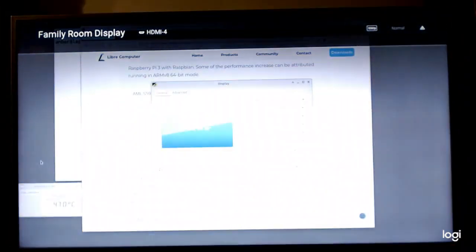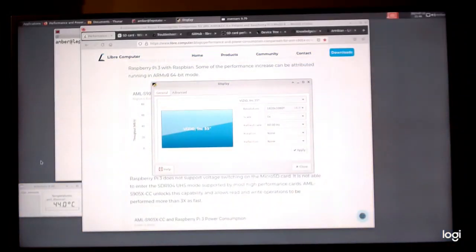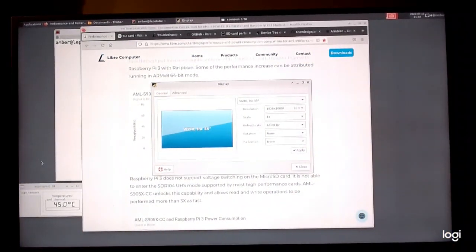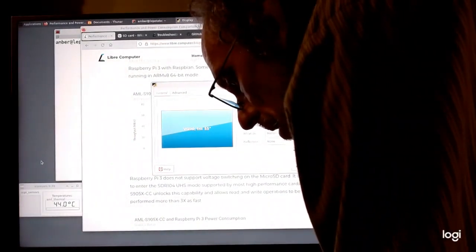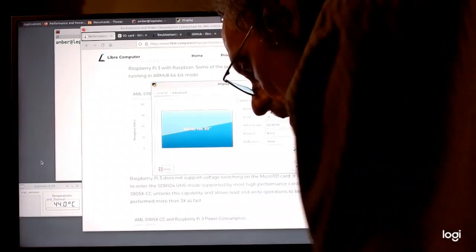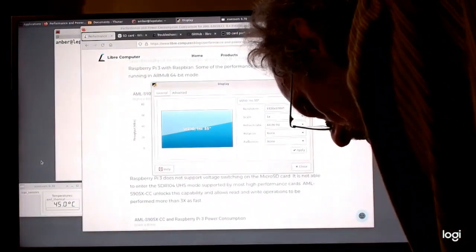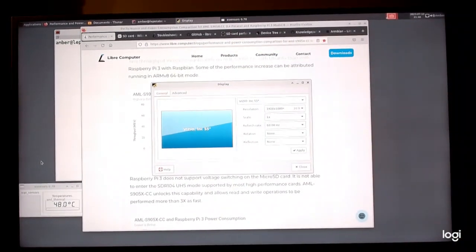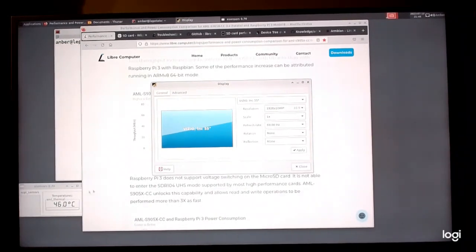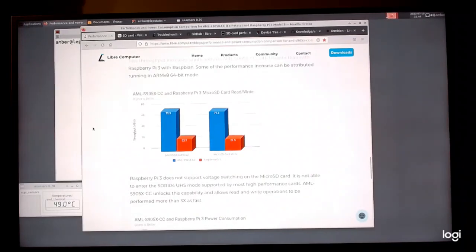Let's see here. Yeah, I've only got one keyboard, so I gotta switch my keyboard right here. All right, I'm gonna get back over here. All right, let me show you what I'm talking about.